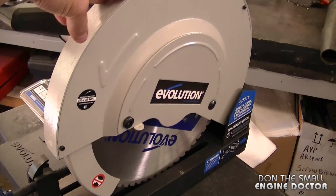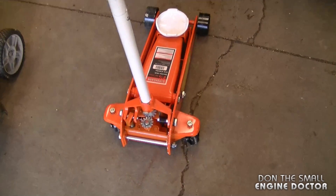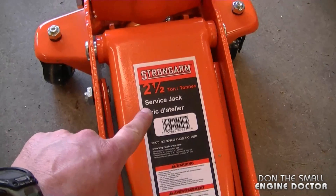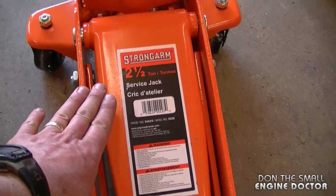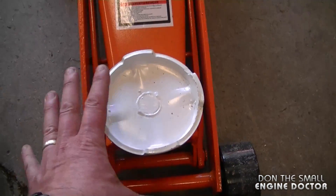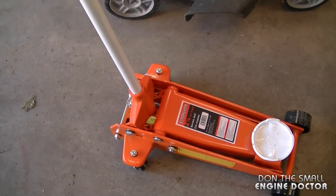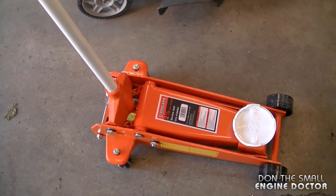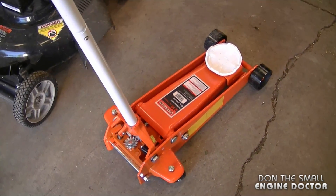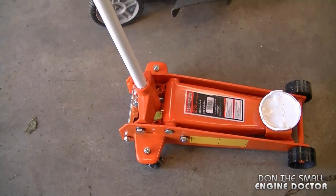A lot of viewers pointed that out to me and I'm very thankful for that. If you haven't seen the video review on the saw, I highly recommend watching it — I'll put the link under today's video. I also want to show you a jack I bought the other day — a two-and-a-half-ton service jack. I posted this on my Facebook page and Instagram. I bought it mainly for my pickup truck, but you can use it in your shop for ATVs, lawn tractors, and other equipment. It comes from Jet Tools and regularly sells for $279 in Canada; I bought it on sale for $200 at my local auto parts store.